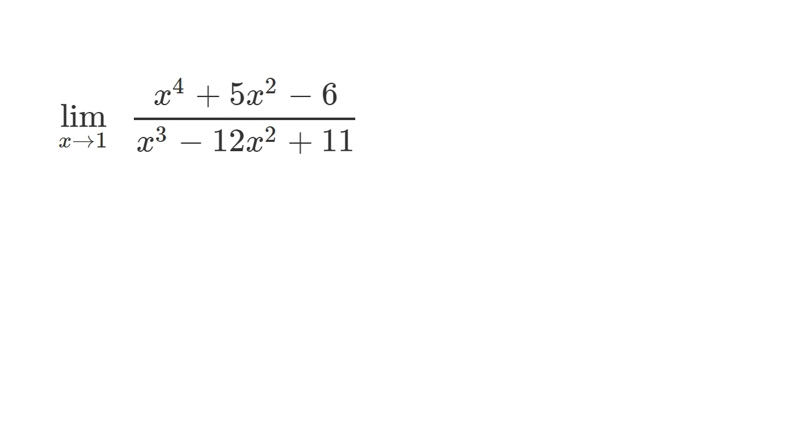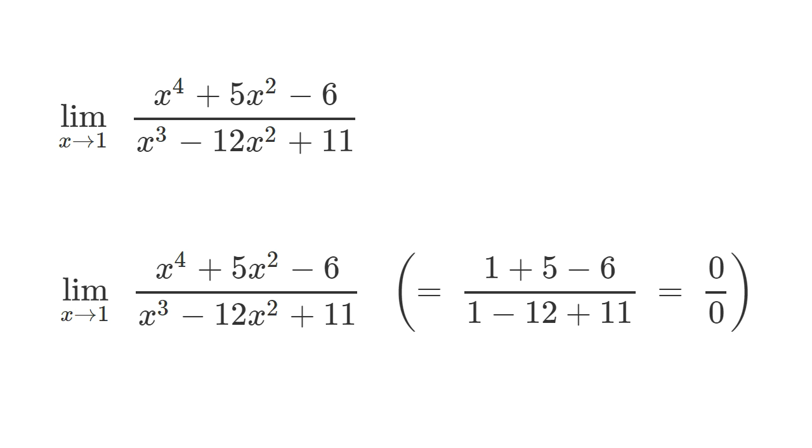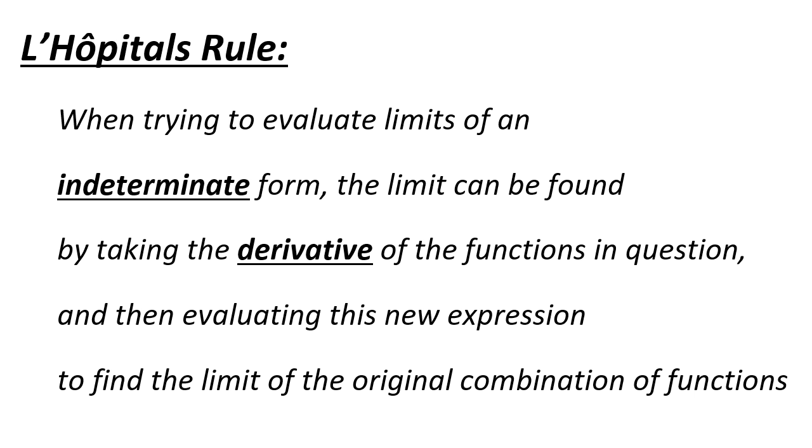Let's take a look at another function. After substituting 1 in for all the values of x, we once again find the indeterminate 0 divided by 0. Now we could factorize this mess, but I'm not even going to attempt to factorize this. Although factorization may work and we most likely would find the correct answer if we went down that long and winding path, why would we even bother doing all of that work when we have L'Hopital's rule?